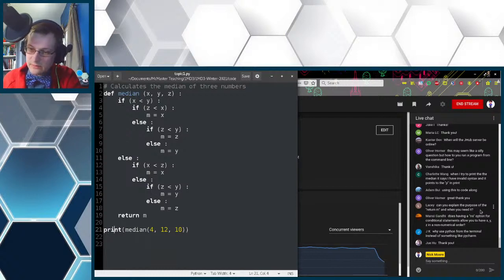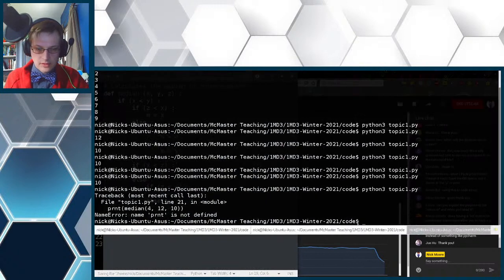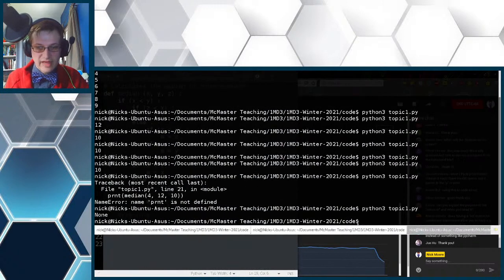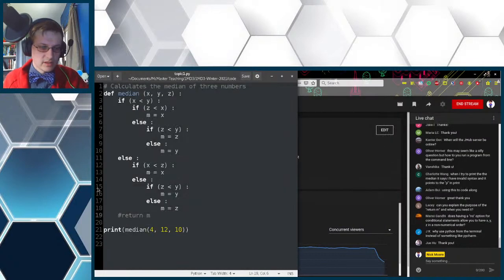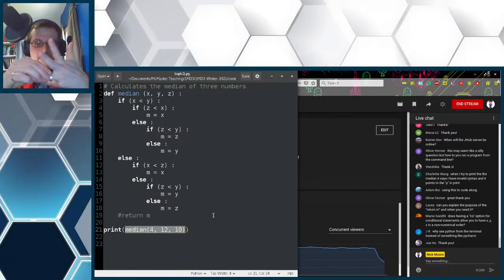Can you explain the purpose of return m and why you need it? Yes, so if you leave it out, then the function doesn't return anything. What's happening is the function is being executed like it was addition or something.